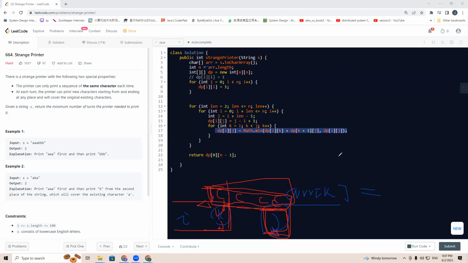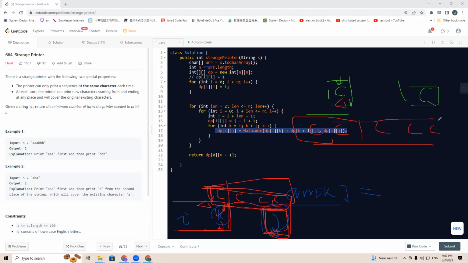Let's think about this a little more, right? For example, we have a character c here when we separate, and we have a character c here too. Every time on the left, when we print this character, we can print, for example, cc until the end instead of separating it into 2 turns, right? So we can always print it to the end.